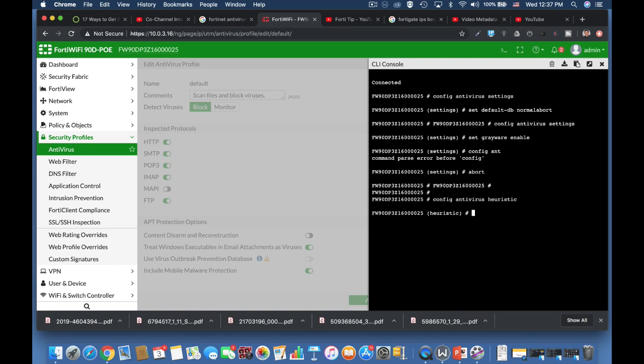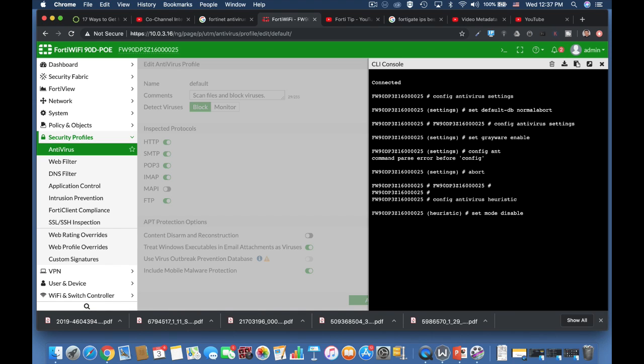Fortigate looks for different patterns, and if the file behaves in a suspicious way, you can determine what to do with it. You can set mode to pass the suspicious file, you can block the suspicious file, or you can disable the heuristic features.